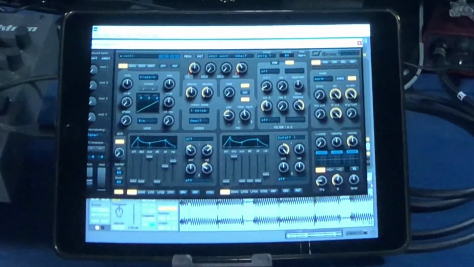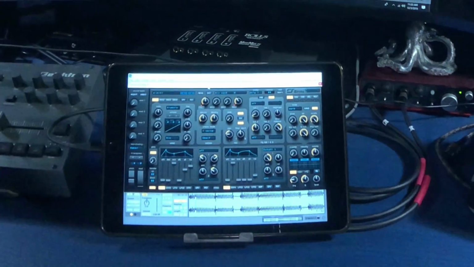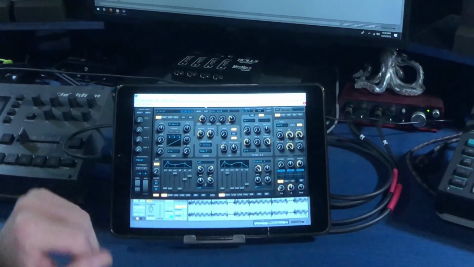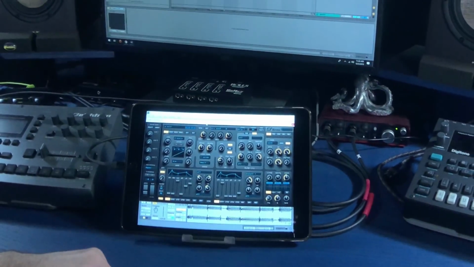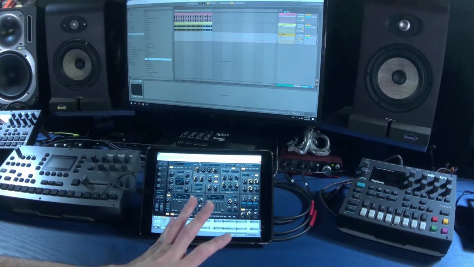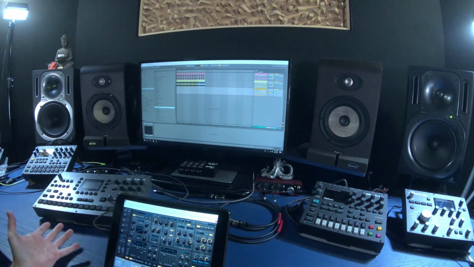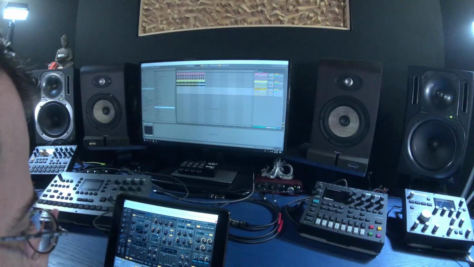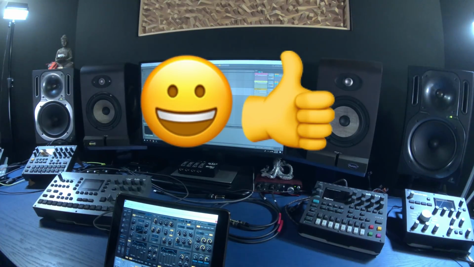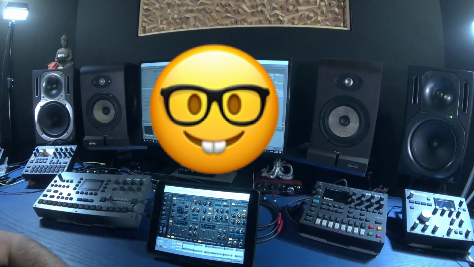I mean, this is all I do, guys. I'm in here working 12 to 16 hours a day. This is an amazing time saver for me. I'm not sure how much I'm going to be using the touch interface, but literally just to have it right in front of you, I mean, wow. As my eyes get a little older, this is really something that I'm appreciating at this time.